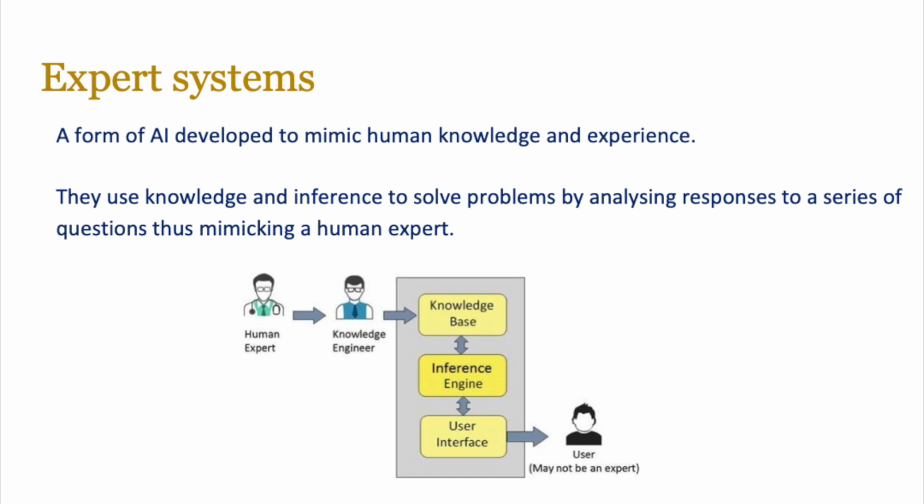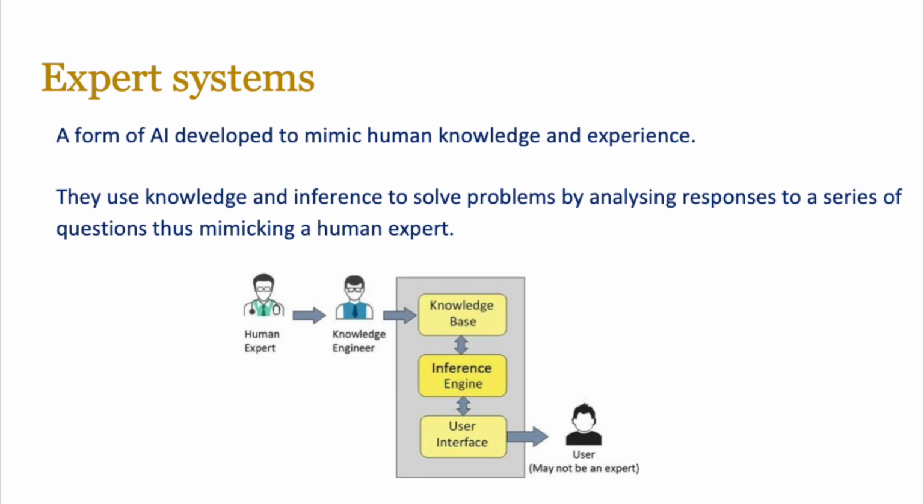Now, these systems normally involve a human expert who knows what they're talking about. Maybe you look at books and so forth, and a knowledge expert, who's the designer, will curate that knowledge in a database called a knowledge base. An inference engine is used to query that knowledge base, and a user interface is provided so the end user can interact with this expert system. We're going to look at that in a bit more detail in a moment.